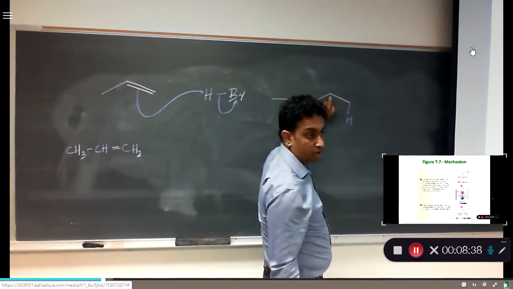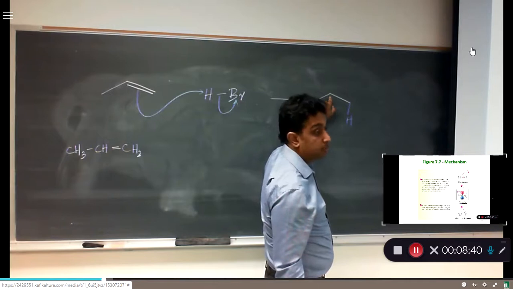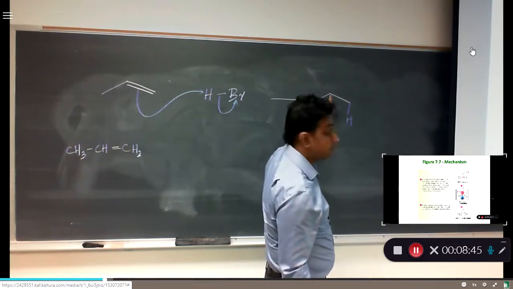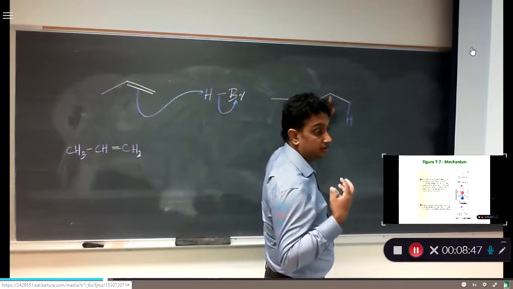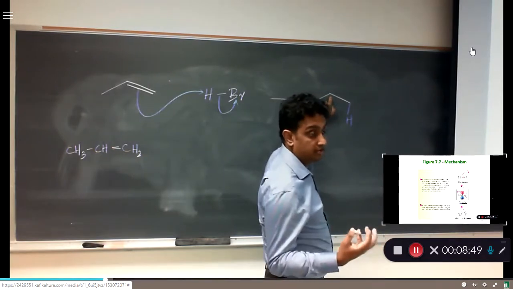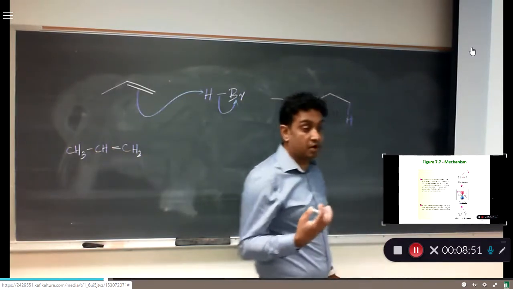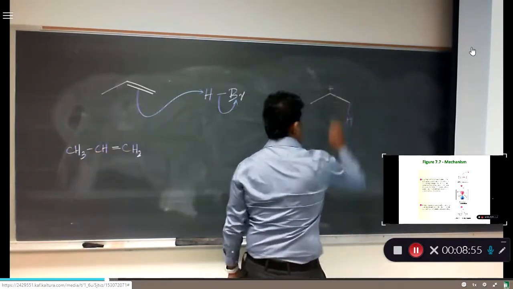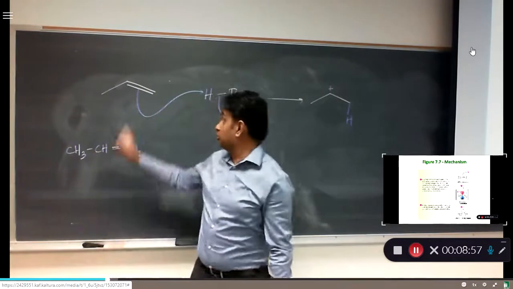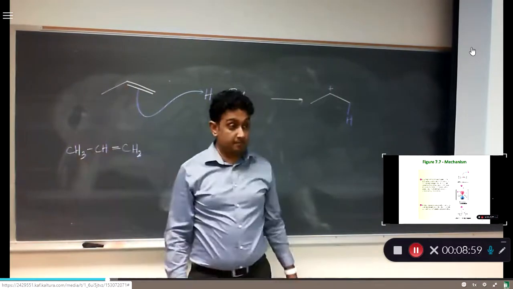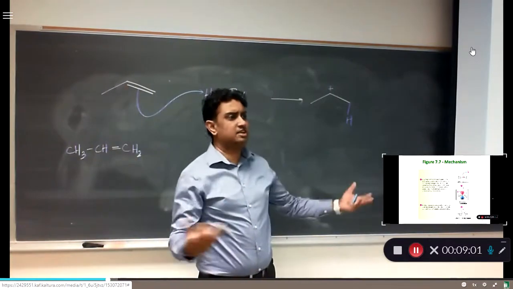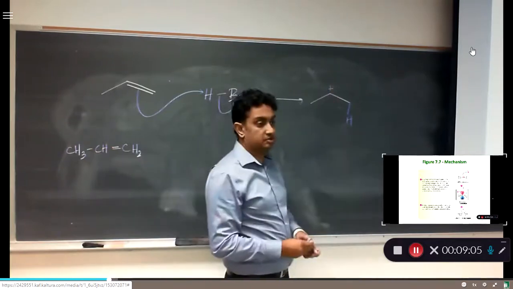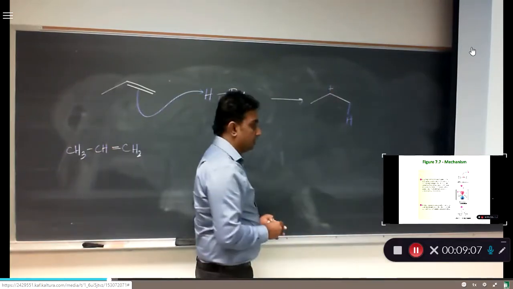But look at the center carbon. It had a double bond before, and we broke that double bond from that carbon, and now this carbon is losing a bond, right? This carbon lost a bond. So therefore, this carbon is positively charged. You broke a bond from the middle carbon, and then you didn't give anything to it, right? So therefore, that carbon is positively charged.